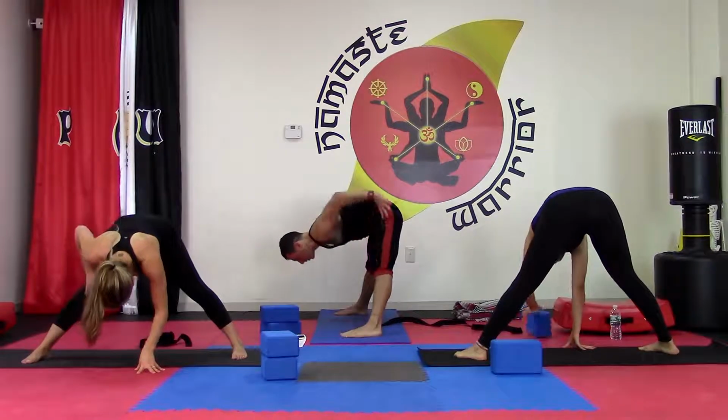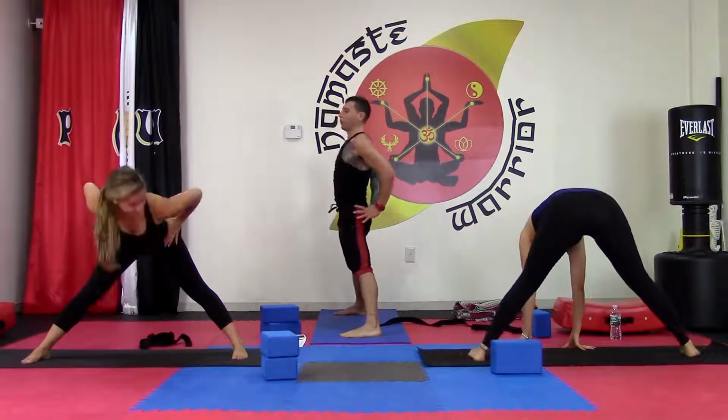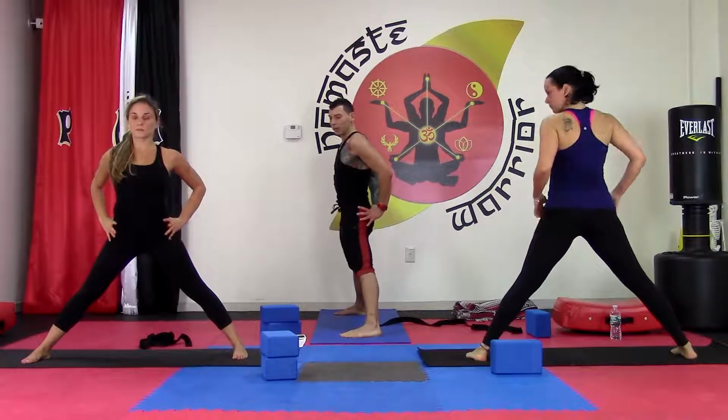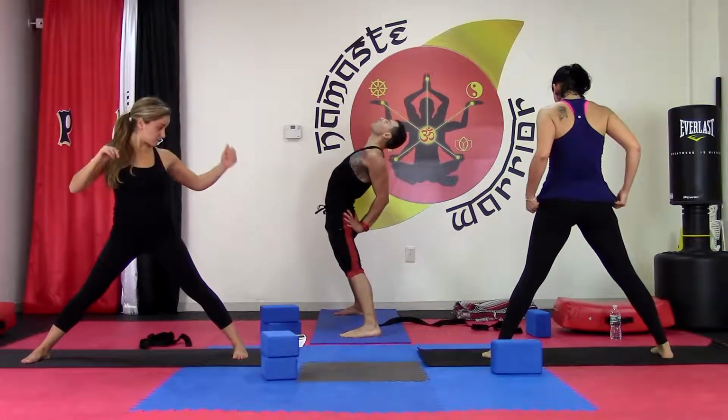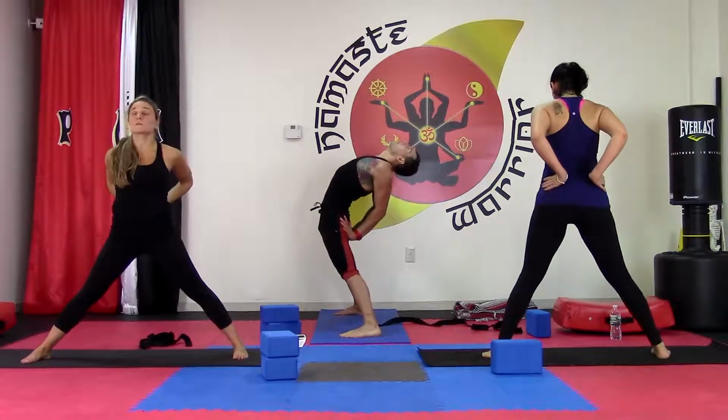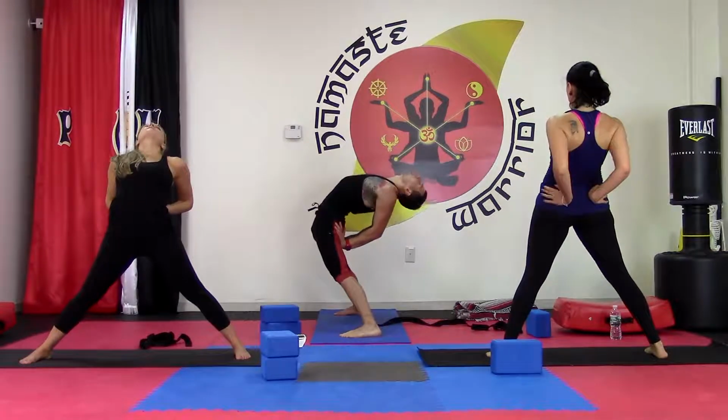This time, hands to the hips. Lift the upper body up. And instead of folding forward, we're going to fold backwards. Hips go forward, the head goes first, then the neck, then the upper back, and then the lower back. Hips go forward.